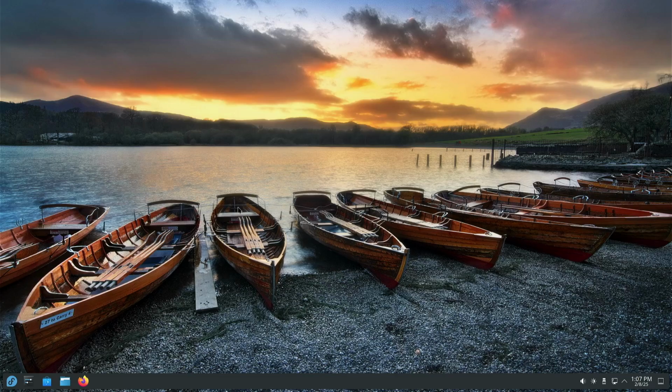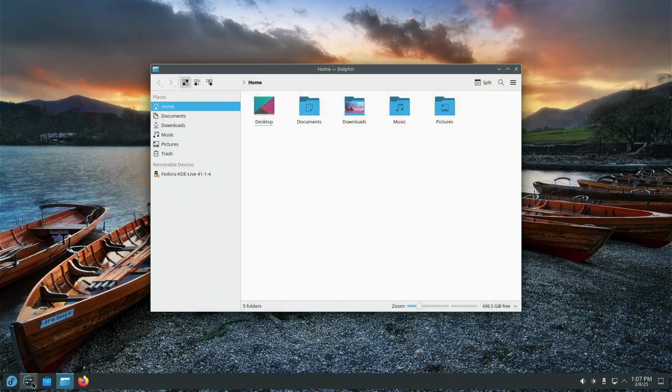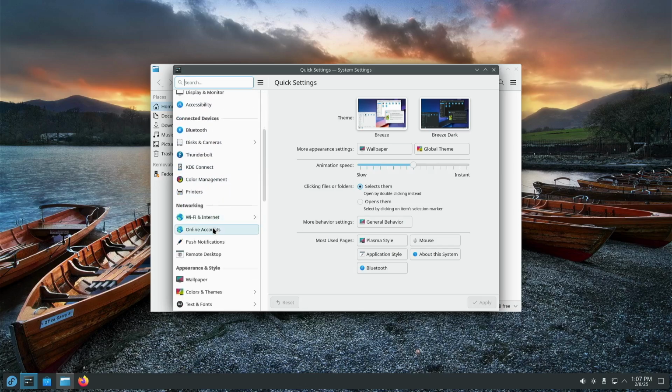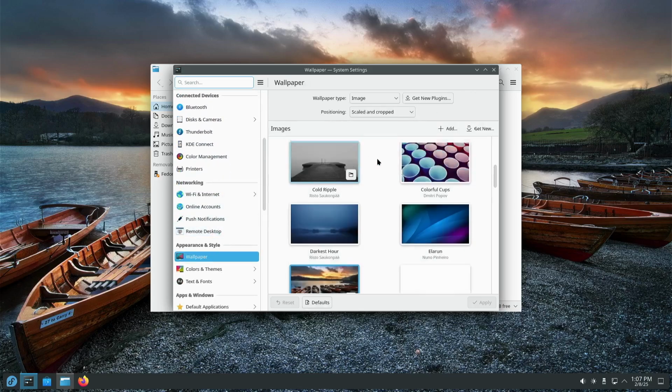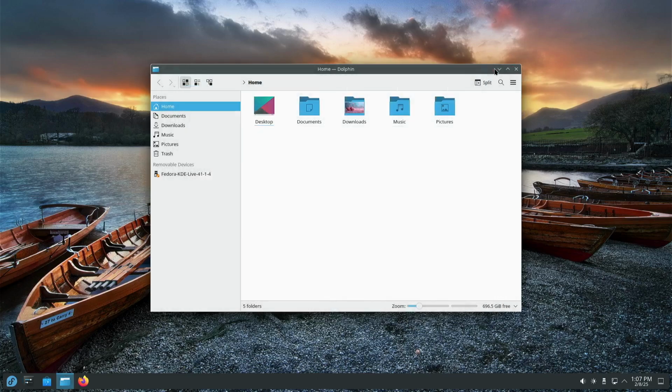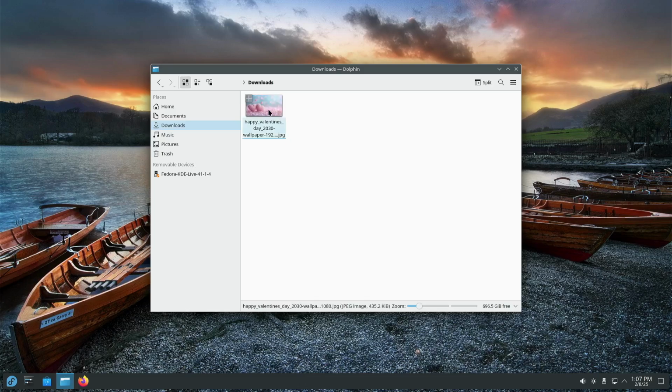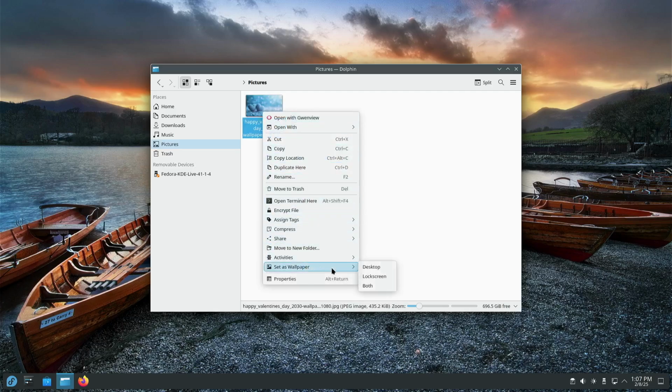To change the wallpaper on the desktop, you can do that a couple ways. You can either go into here, go down to wallpaper, and then browse to it, and it'll add to this list here. But it's easier if you just go ahead and go in here. I'm going to right click, I'm going to cut. Actually, I'll do it even easier now. I'm going to drag and drop that from downloads to pictures. I'm going to move it. That's more of a Windows kind of thing. So as you can tell already, there's a lot of similarities between Plasma and Windows. So from here, I'm just going to right click on this and choose set as wallpaper.